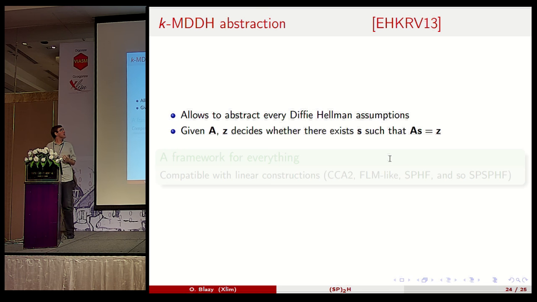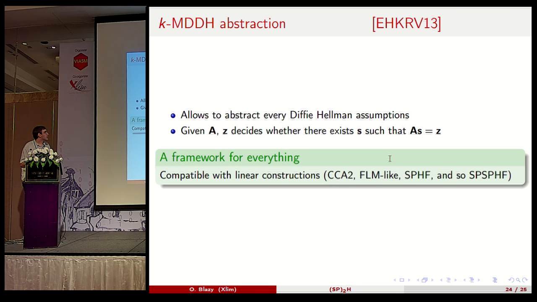In the presentation, we also show how to instantiate our scheme not only under SXDH but under every kind of matrix assumption. That's mostly linear algebra. The idea of a matrix assumption is that you can transform a DDH assumption, a DLIN assumption, or anything, in the sense of whether you are in the span of a matrix or not. So this gives a framework for everything. MDDH was compatible with CCA2 commitment. We show how to instantiate FLM under MDDH. And now we can do a structure-preserving smooth projective hash function under MDDH.